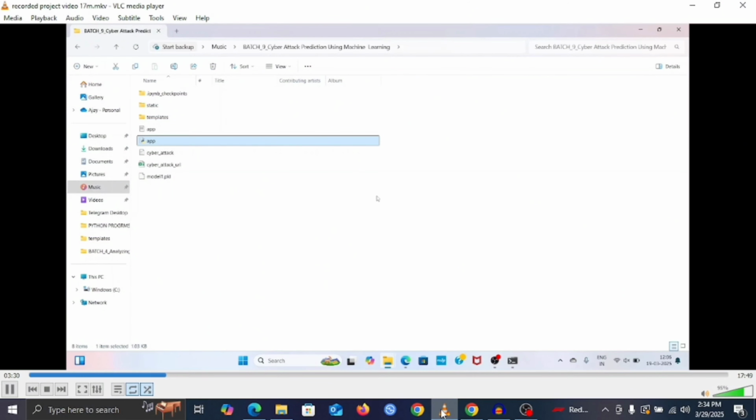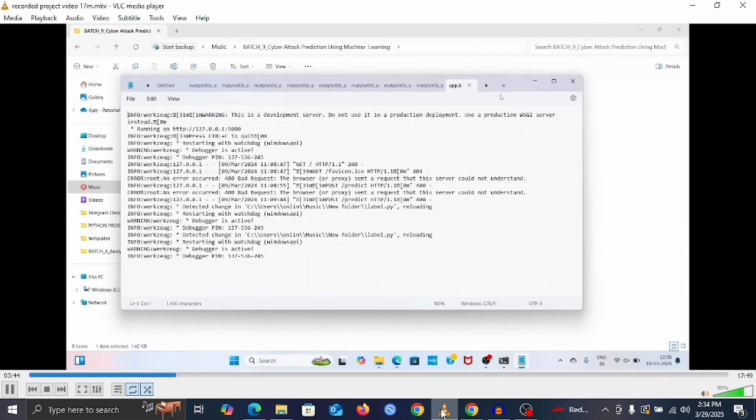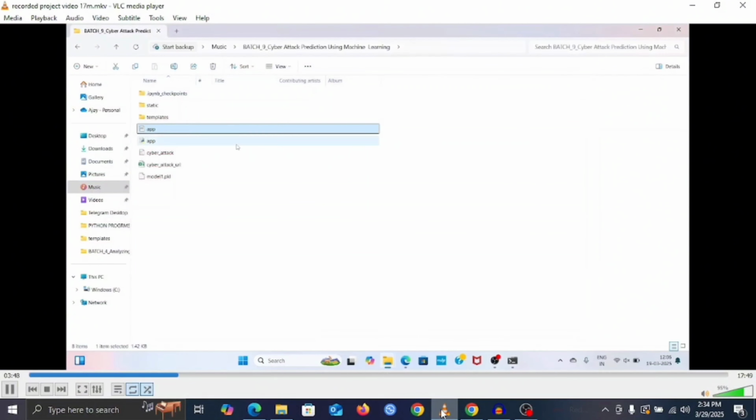So here, as I told you before, these are the IPYNB checkpoints. We have files, static, and templates. These are all the app, where we have the code and everything we use for this project. I will explain it one by one later on in our section. For now, whenever we execute these codes, we get data that's stored in these folders. And model one dot pickle is nothing but where we store our model. I also told you why we use pickle and what it is used for. I'll explain in our session.